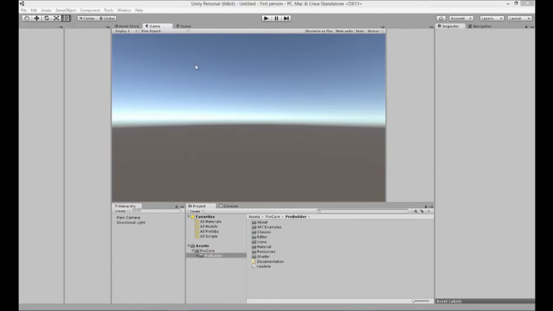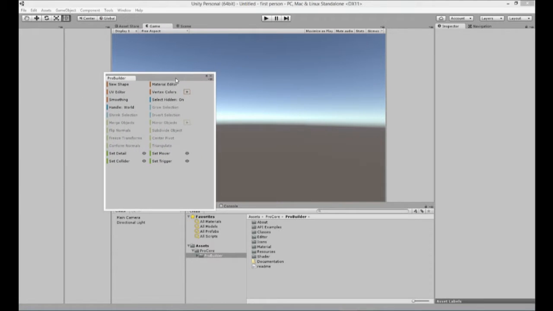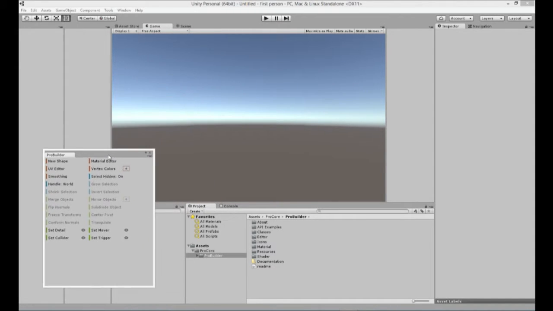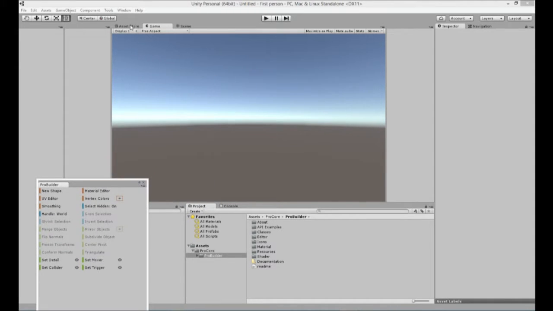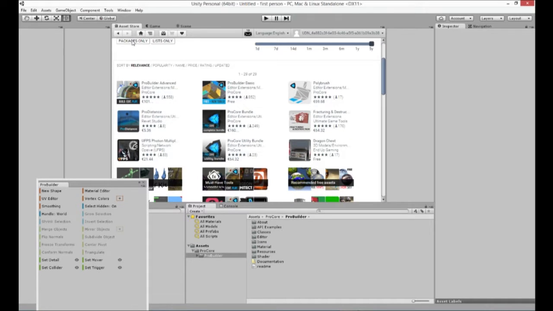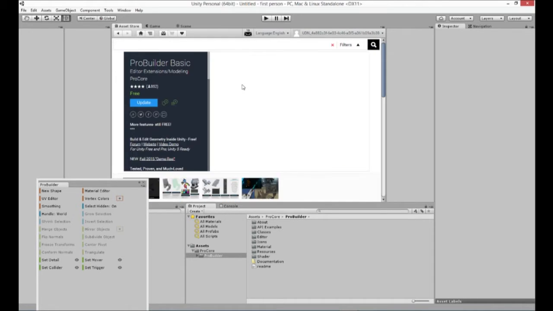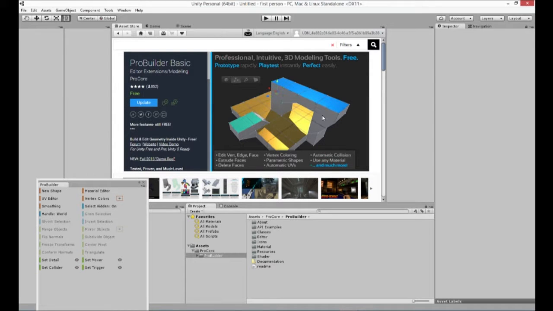The other thing that I'm going to be using is called Pro Builder. You can get two versions of this. If you go in the asset store, you can get the advanced, or you can get the basic, which is free. You're obviously limited to certain things, but it's still good nonetheless.